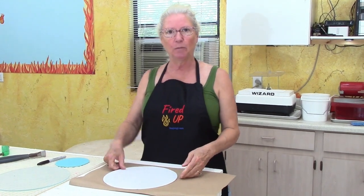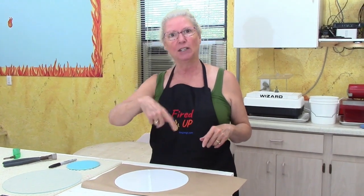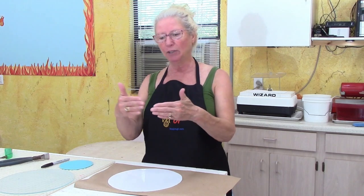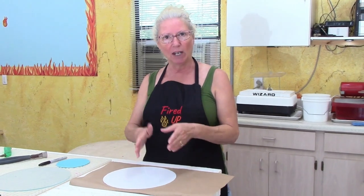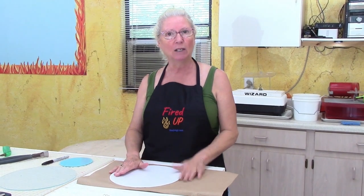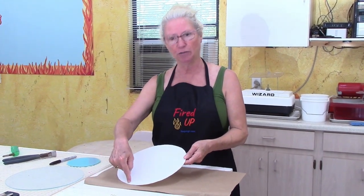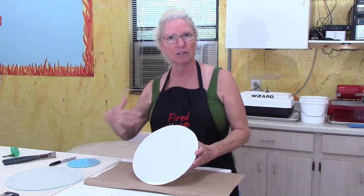So when you cut a circle, a circle cutter is your best way to get the most accurate shape. You cut the perimeter shape, and then you go in and make some concentric circles up to that circular score to remove the excess material. Now wherever those score lines meet and intersect, there's going to be a little bump, and it's very consistent with cutting circles. Straight lines generally cut very cleanly and have very neat edges — they're straight. Anytime you want glass to make a curve, it doesn't really prefer that; it prefers to go straight. So you have to do it in a series of steps: you do the exterior shape of your circle first, then go back in and do relief cuts to remove the material outside your circular area.